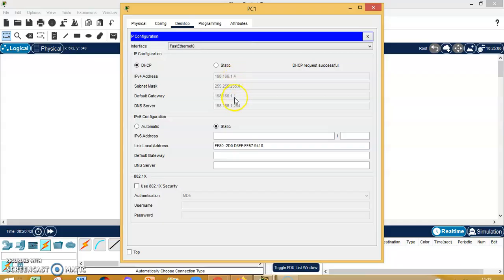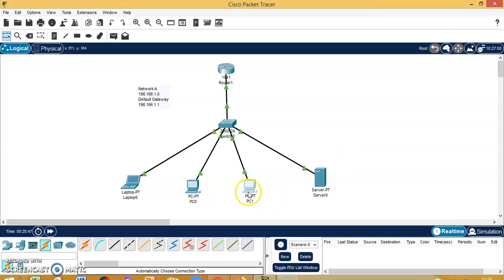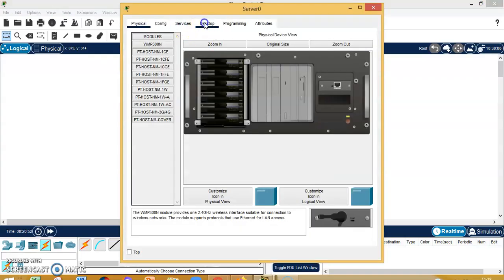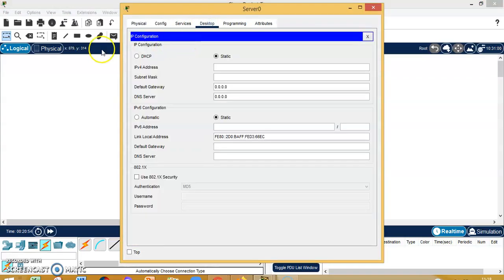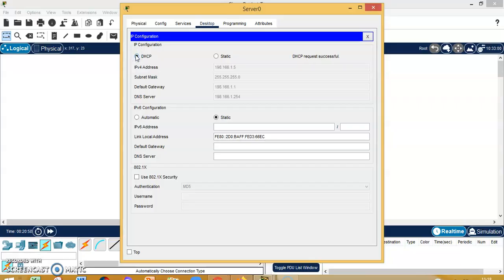It has come automatically. Default gateway and DNS server have also come automatically. Okay. Now let's see for the server what is the thing. DHCP. If you just see, the DNS server address is over here and it is automatically taken.